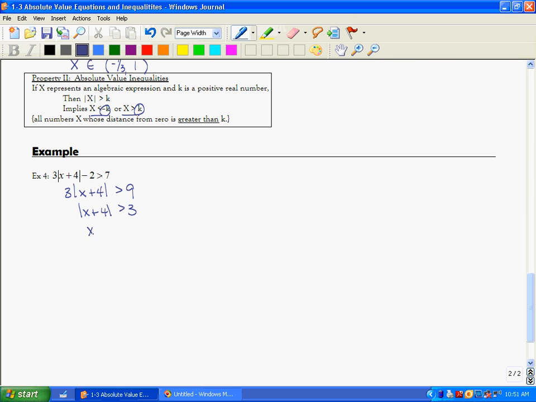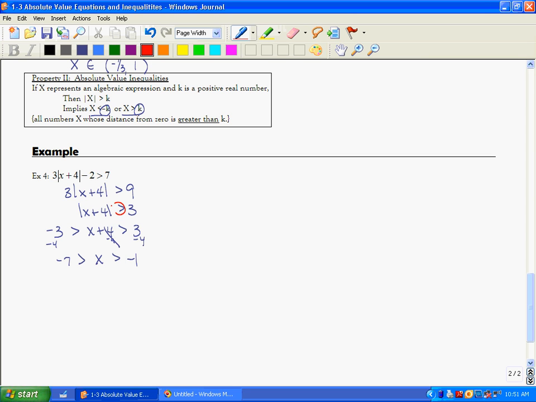Now you've got your absolute value by itself. We're going to do drop, stamp, negative. So drop the absolute values, stamp the inequality sign to the left, put negative on the other side. Now get x by itself by subtracting 4 from all 3 sections. You're left with negative 7 is less than x is less than negative 1. If you logically think about that, that doesn't make sense. x can't be bigger than negative 1 and less than negative 7. So this one is so great.